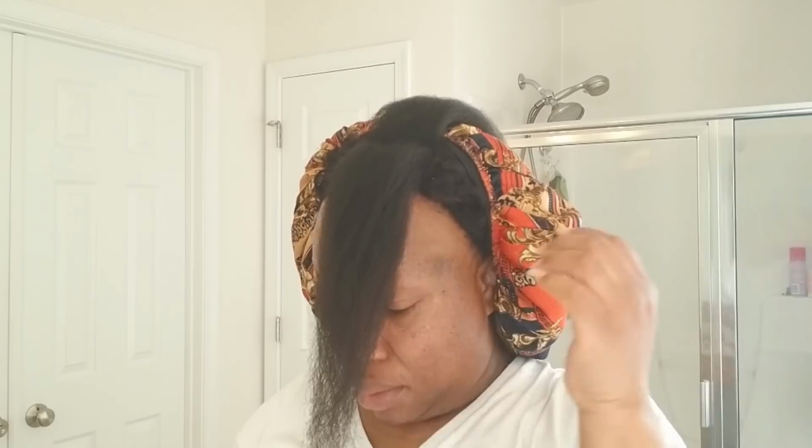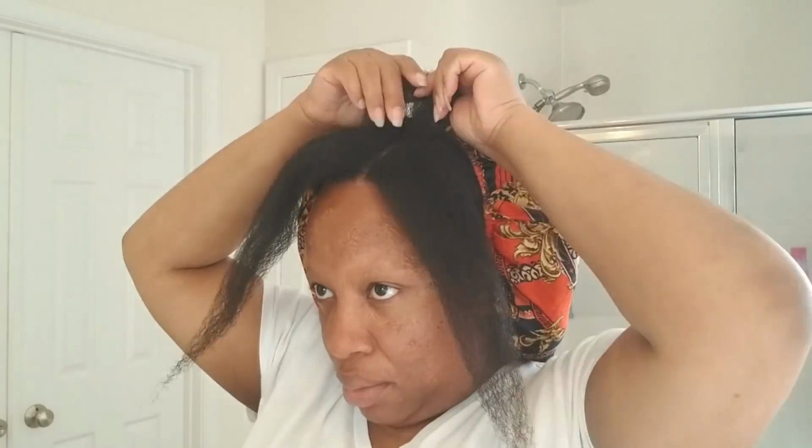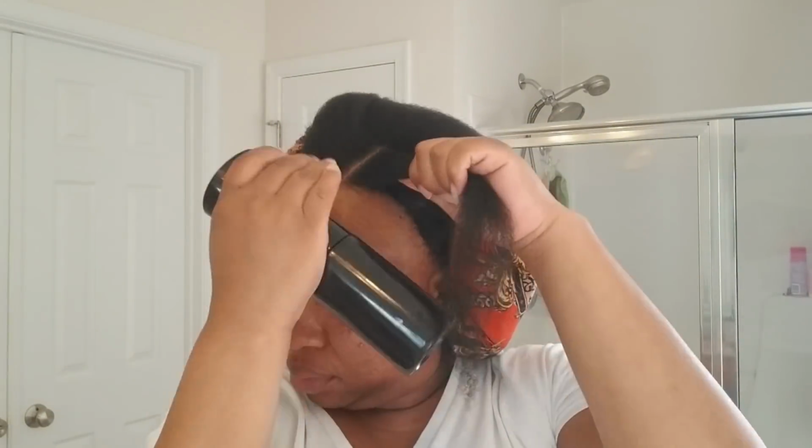So I'm putting on a bonnet here because I am going to soak my real hair, and I didn't want the actual tracks to get wet and have it just dripping. So I'm kind of using the bonnet as a shield, so that way I'll only get my hair wet.